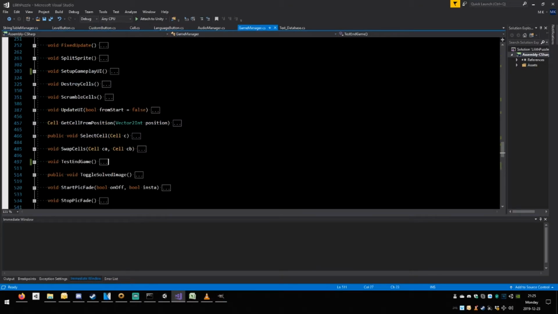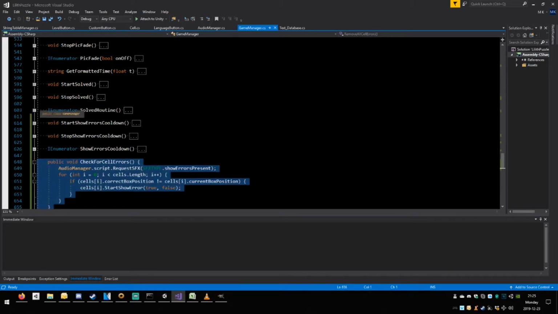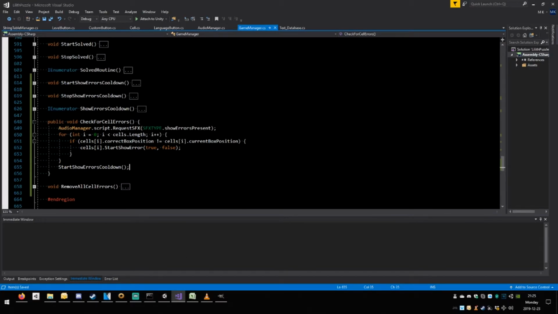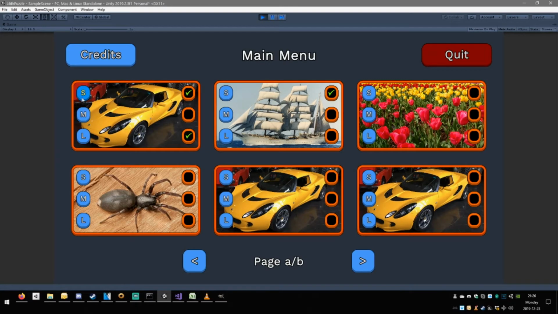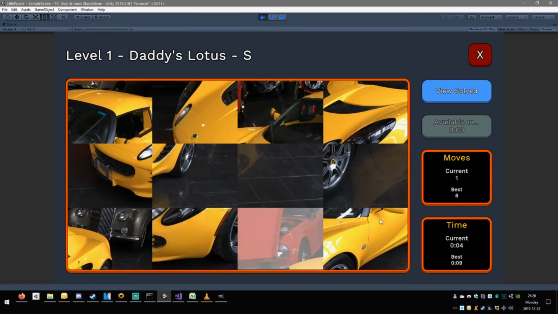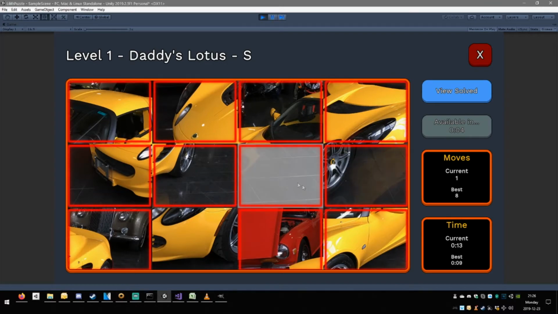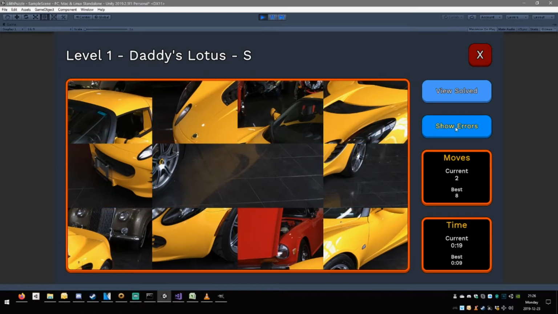Okay, and we forgot that once we show the error, we need to turn off the button. So when we check for errors, we're gonna start show errors cooldown. There we go. We need to check that all of this is working as it should. So this one's correct, right? So when you see, now it shows you all the errors, and then they'll eventually go away. But if you click one, it'll go away right away. Do you see that? Right? You can show error.